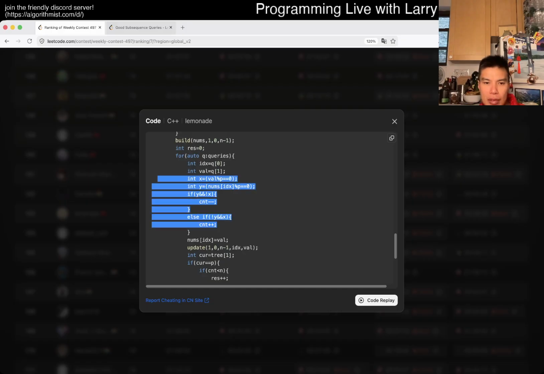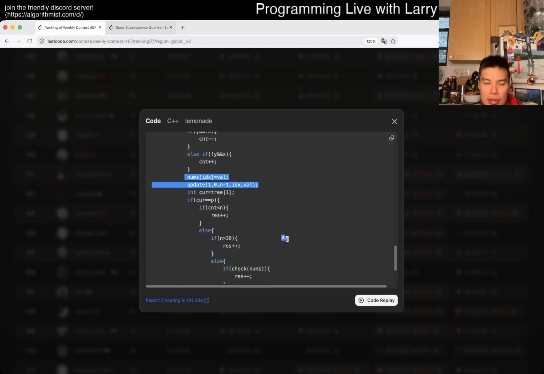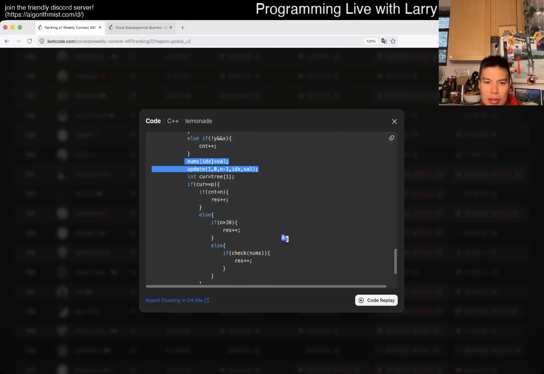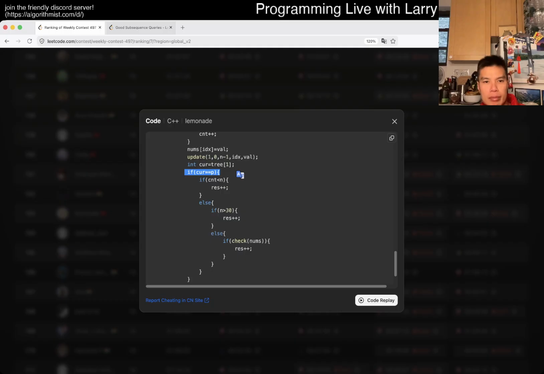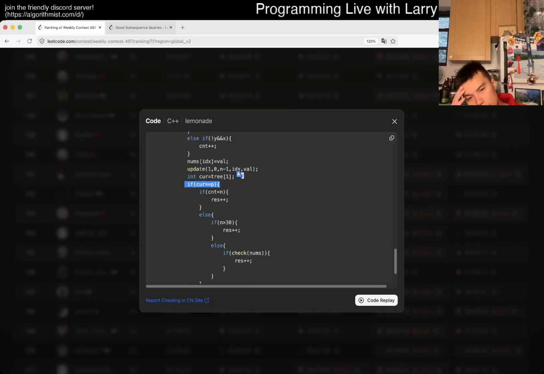Yeah, I guess this is what I was working on as well. But what does the update do? So this is the entire thing, right? Maybe I'm not understanding. What is the count?